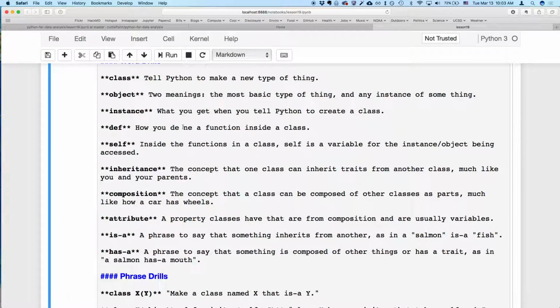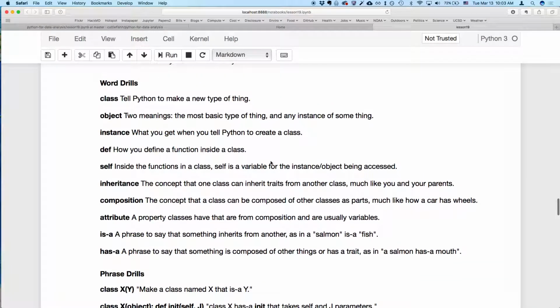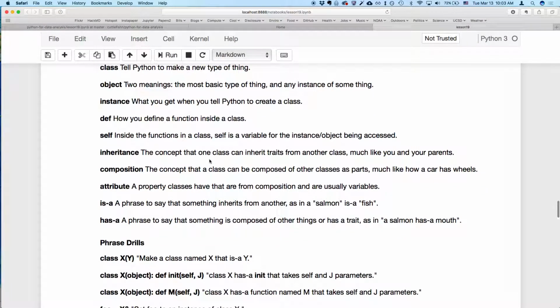Def is how you define a function inside a class. We've seen those before. Self is inside the functions of a class. Self is a variable for the instance or object being accessed. Inheritance and composition, we'll talk about those in a minute.